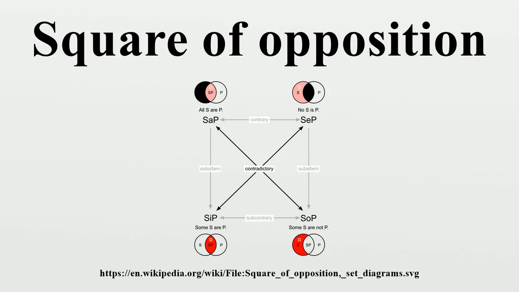Note that modern formal interpretations of English sentences interpret 'every a is b' as 'for any x, x is a implies x is b', which does not imply 'some x is a'. This is a matter of semantic interpretation, however, and does not mean, as is sometimes claimed, that Aristotelian logic is wrong. The universal affirmative and the particular negative are contradictories. If 'some a is not b', then 'not every a is b'. Conversely, though this is not the case in modern semantics, it was thought that if 'every a is not b', then 'some a is not b' — this interpretation has caused difficulties.